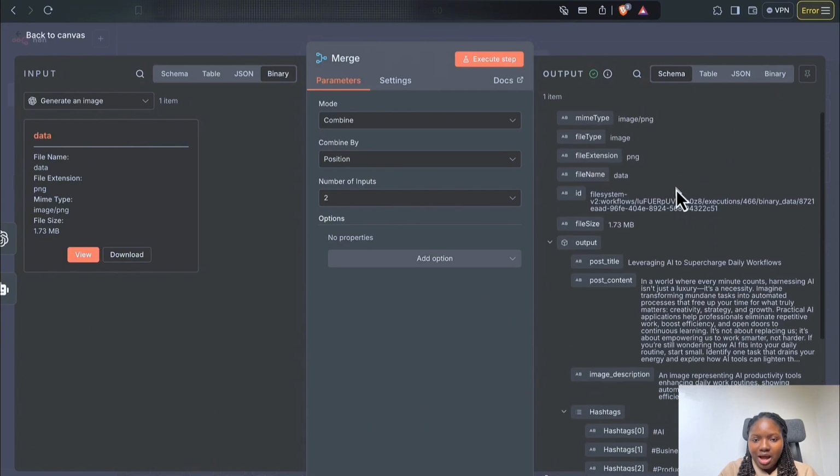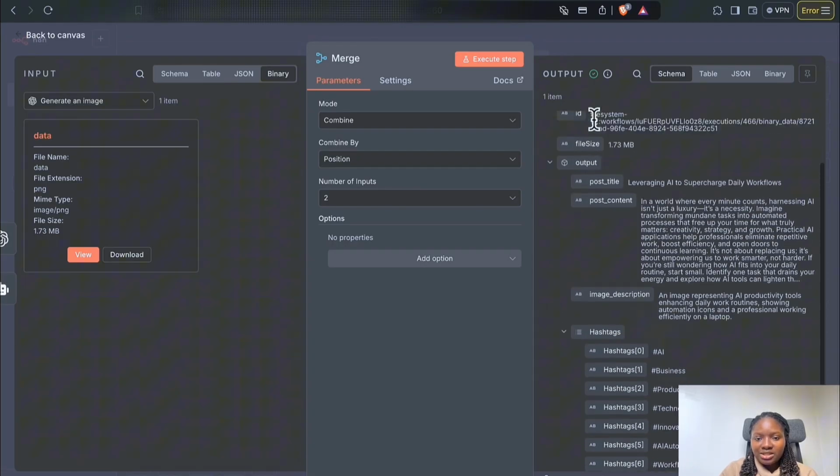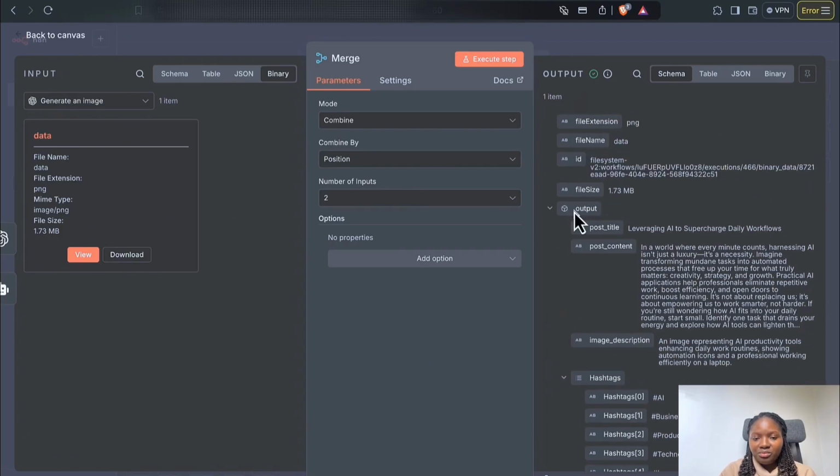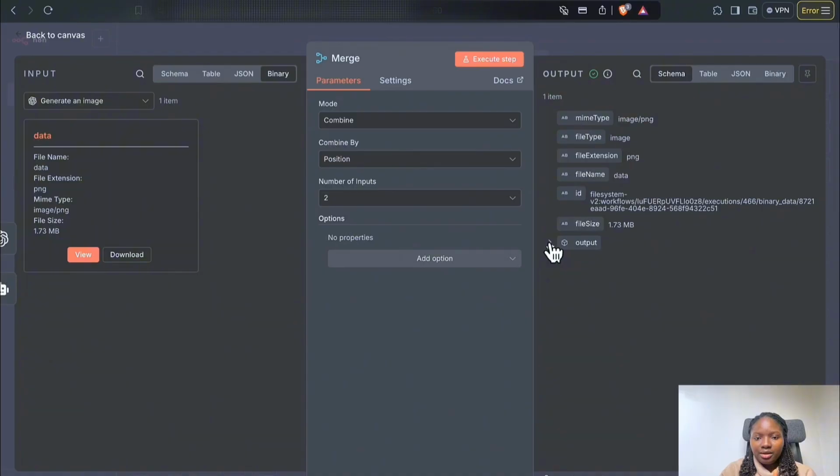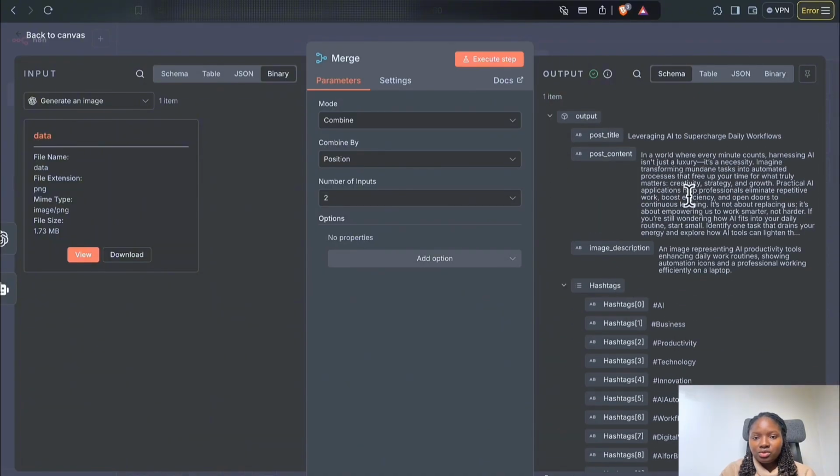We have our file name, which is the PNG file, which is the image. This is the first item. And then the second input is this one here: the title, the post content, the image description, and everything.